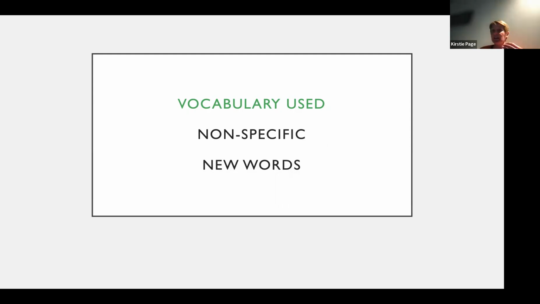So it might be to give children more specific nouns. It might be that you're outside and the child comments or says something about there being a flower, for example. But so great, they know what a flower is. But again, you use that interaction to maybe add in the specific name for that flower, or to give them some specific vocabulary about petals or leaves or something like that.